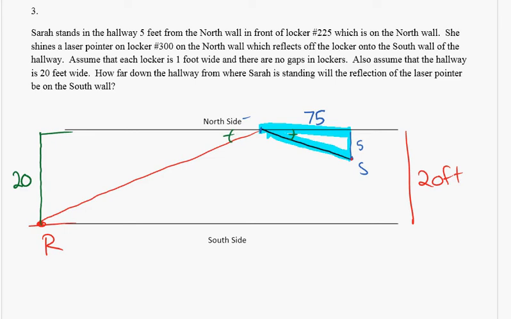It looks like that's the only other length we know. Now when we measure distance between things, we measure it at perpendicular, we form a perpendicular line with those. We form right angles. So when I say that Sarah is 5 feet from this wall, we know that that's a perpendicular distance because the perpendicular distance is the shortest distance. So there's our other triangle. We actually formed a pair of similar triangles. How do we know they're similar? Hopefully you've already thought about that.